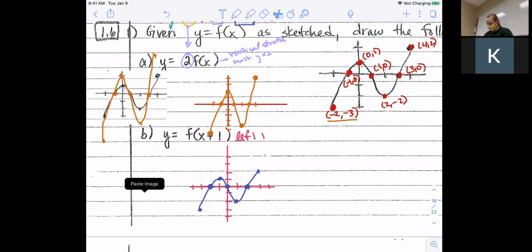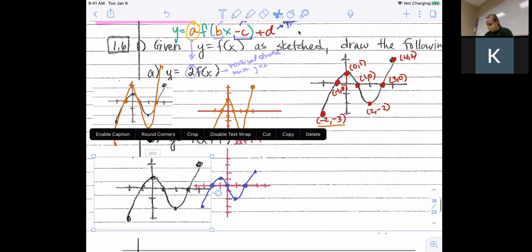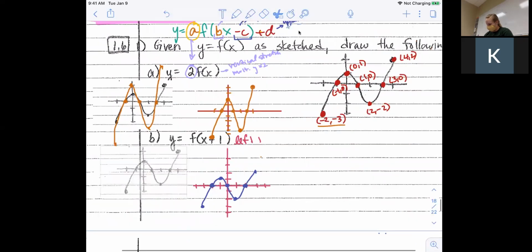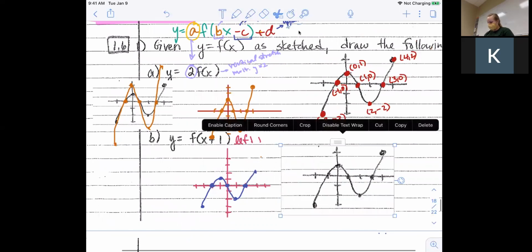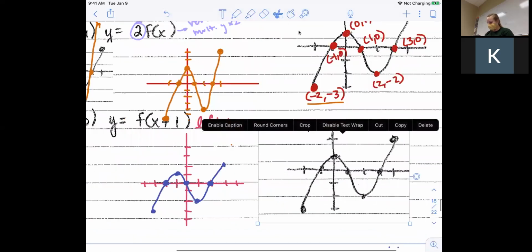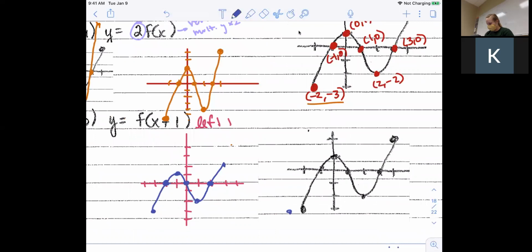If I were to put it on the existing graph, I would have just moved everything to the left. So sometimes I think it's easier because I could just literally move all of these over one and call it a day. See how it shifted? Any questions? You did okay? All right, when you're done, flip it.